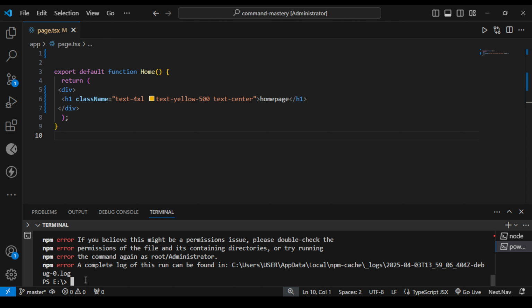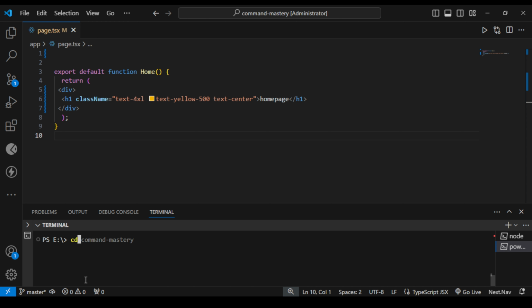Oops, again, we need to ensure that we are inside the project folder. So we need to cd into the folder that we are working with, and then we can just do npm i lucide-react. Great job. You can see that we do not have any vulnerabilities and Lucide React has been installed correctly. We're going to use command from shadcn in our project.